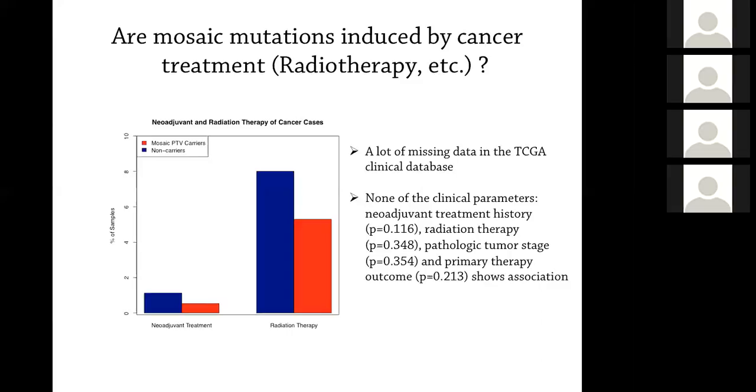There is a paper that tests the burden of mosaic events based on the number of cycles of chemotherapy that the patient received, and there is a clear correlation. That would also be explanatory in some way for the higher risk of leukemia and lymphoma in these patients. But so far I can only speculate, and I doubt anyone else has enough data to definitively make a conclusion about this.